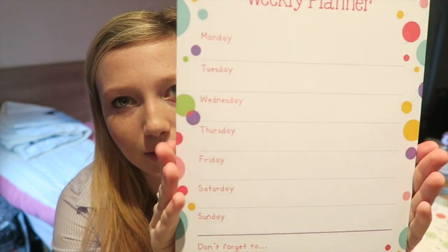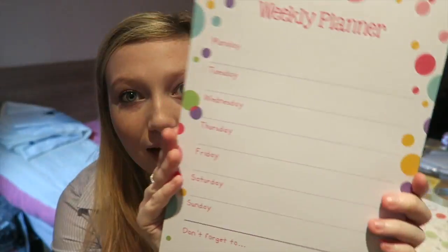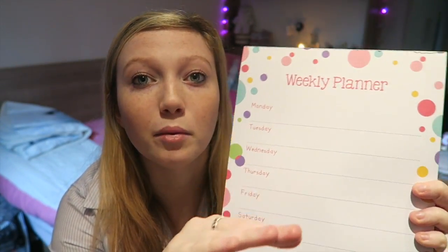It just has the days of the week down the side, including the weekend, so I can plan what I want to do for the weekend. By having it up on your wall, you'll see what you need doing by when and have deadlines down, and it's a really productive way to see visually when you wake up what you need to do that day. I had to buy some more of these yesterday because I actually ran out because I use them that much.